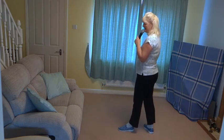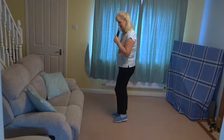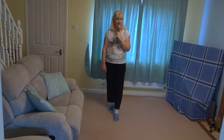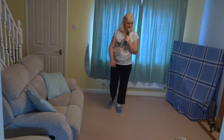We're going to do yet another chassé to the right with a quarter turn, making another left turn. So we step the right to the side, left beside right, quarter turn left as we step that right back, hold. Add on a coaster step, left foot leading, back, close, step, hold. End of dance.